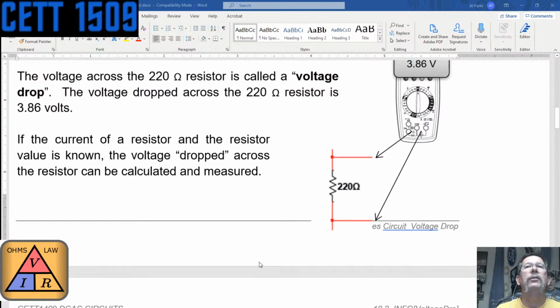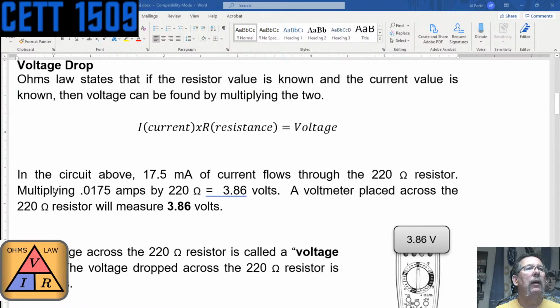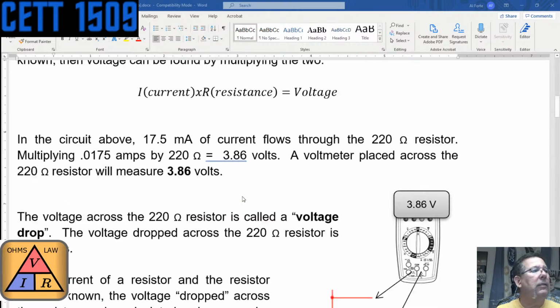Anyway, let's just go back to this. So back to voltage drop. Ohm's law states that if the resistor value is known and the current value is known, then voltage can be found by multiplying the two. And I want to stress that that's why you shouldn't round. You should use the raw number that you get from the calculator when you're calculating this stuff. So current times resistance is equal to voltage. Basic Ohm's law, right? In the circuit above, 17.5 milliamps of current flows through the 220 ohm resistor. So multiplying 0.0175 amps by 220 gives us 3.86 volts.